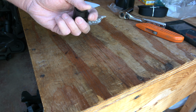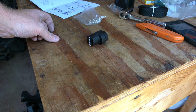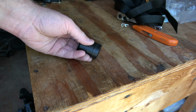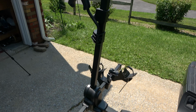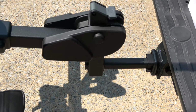There are three cylinders. We have to install the third cylinder in the hex bolt lock. So that's all there is to it. You want to make sure that you don't forget to remove the protective cap from that lock cylinder that goes on the hex bolt. So that's easy. You can just pop that out. And now you basically have a lock system that is incorporating the same key for all three cylinders.